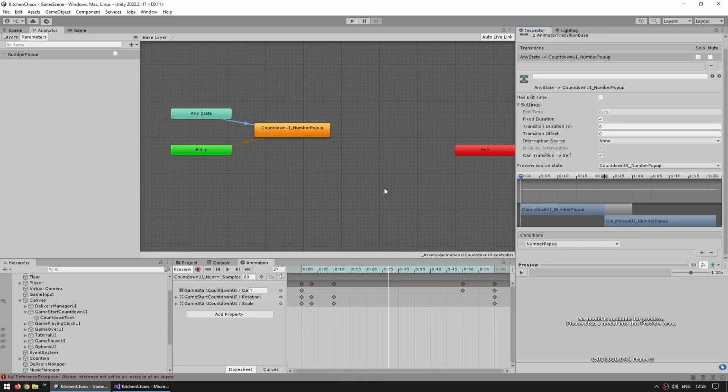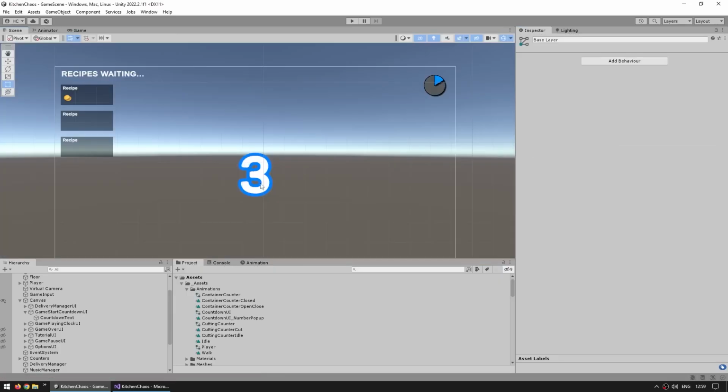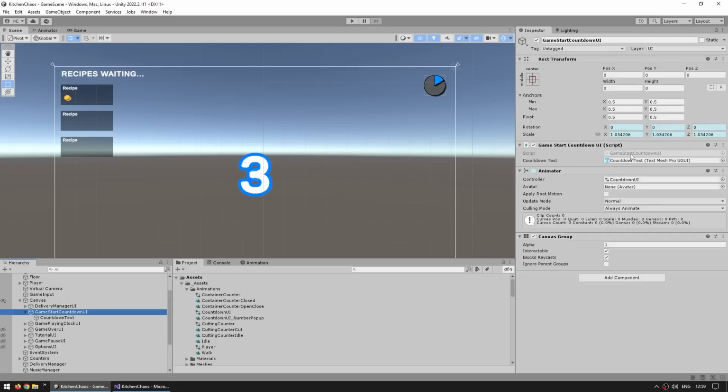Okay, great. So now for handling this logic, here we have the usual question. Do we put this visual logic on the same UI script, or do we separate the animations from the UI? For me, I find that the UI is usually part of the visual. So sometimes I like to mix the two, and sometimes I keep them separate. It really depends on a case-by-case basis. This visual is so simple and so connected to the actual UI logic, so over here let's put them together.